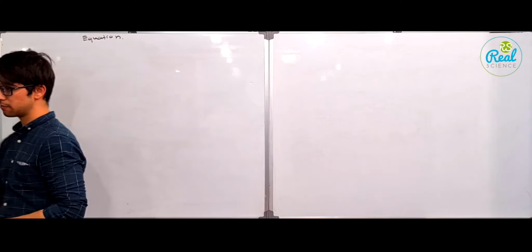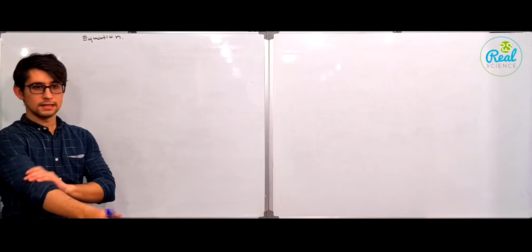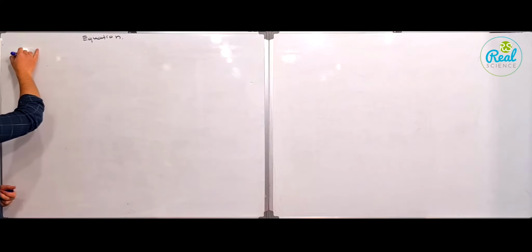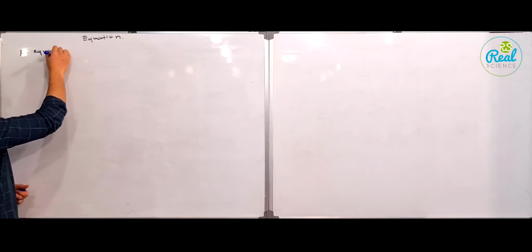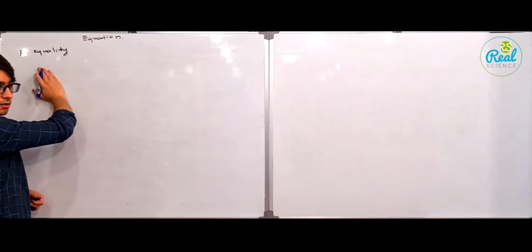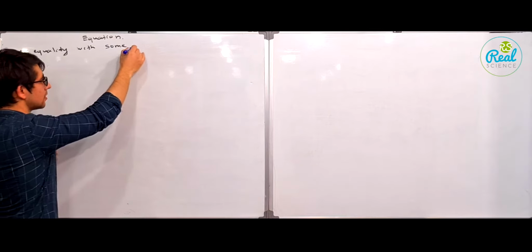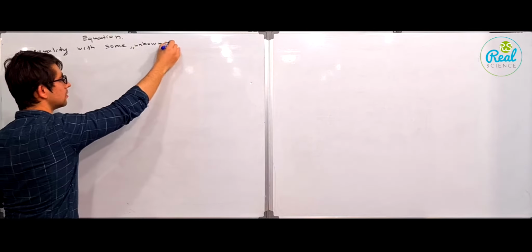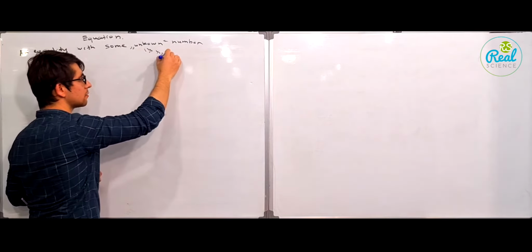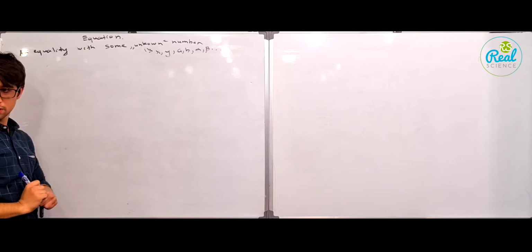So, we have covered several topics with you guys. In equations, we have covered linear equations and quadratic equations. Let's reiterate some of the points. What does equation mean, guys? Equation is an equality. Equation is an equality with some unknown number, right? That unknown number could be x, could be y, could be a, could be b, could be alpha, could be beta, and so on. That's some unknown number, right?